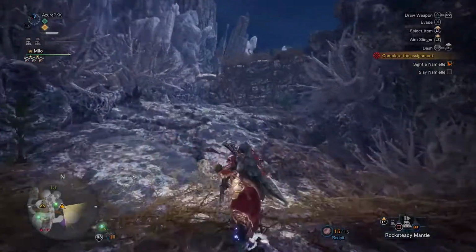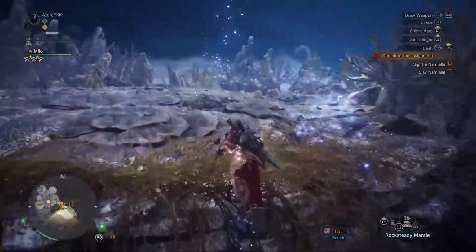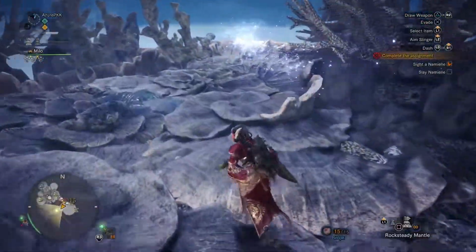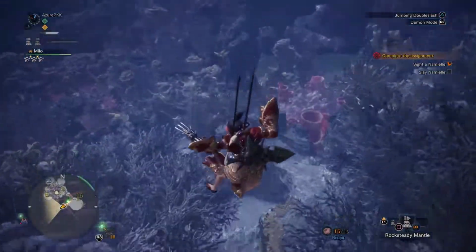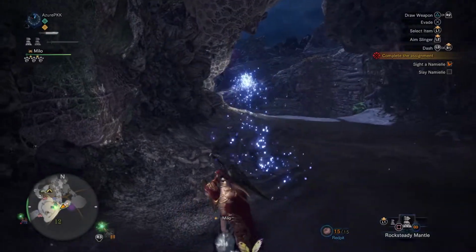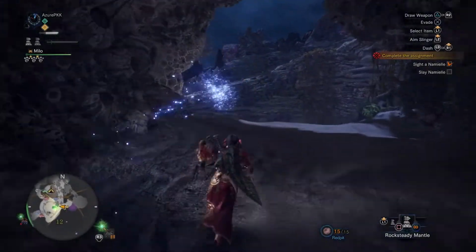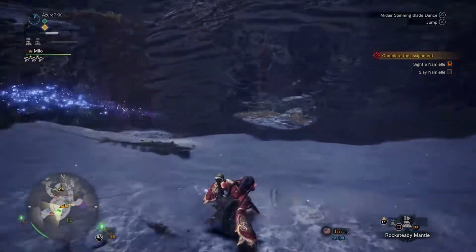Also, Namiel just left. Thanks, Namiel. But luckily, we can actually just jump down here where obviously we were knocked down the first time. Namiel now went to the center battlefield. And yeah, let's see how well this fire and poison combination works.